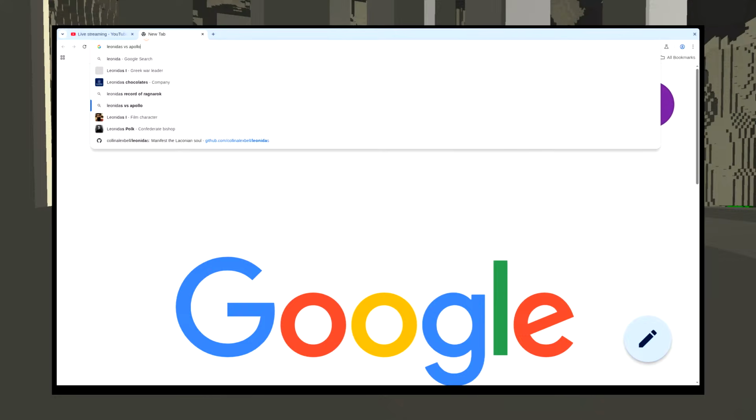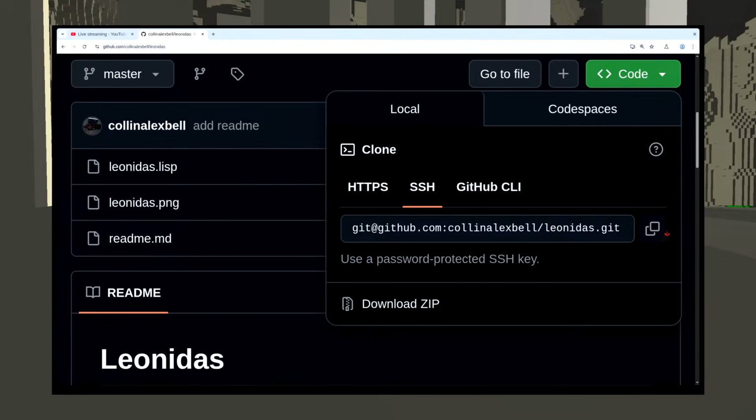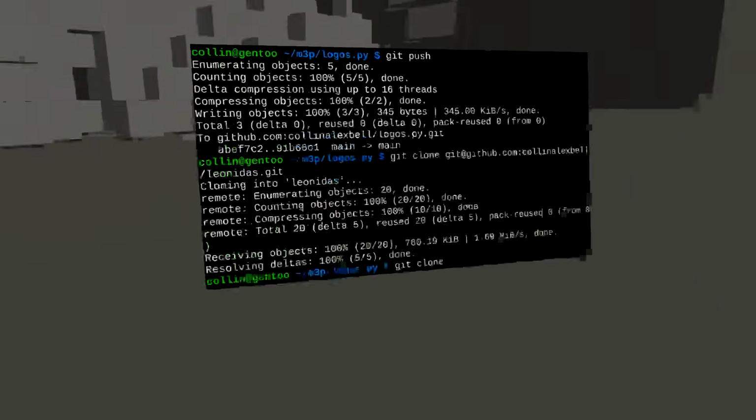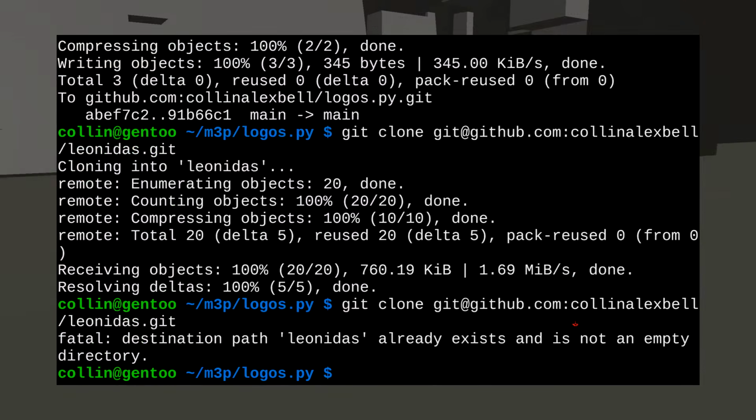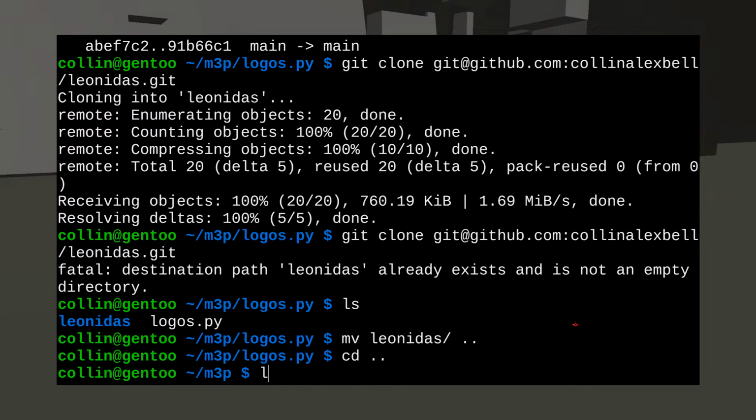There it is. Manifest the Laconian soul. Okay, let's keep that in the clipboard. Need to slow down. There we go. Oh, we already have Leonidas. Oh, I'm in Logos. Move Leonidas out to my third party.